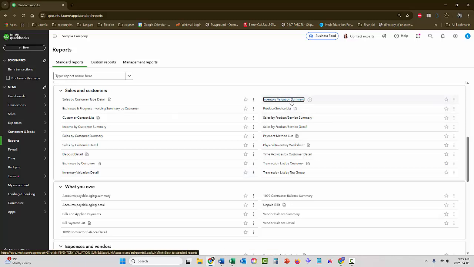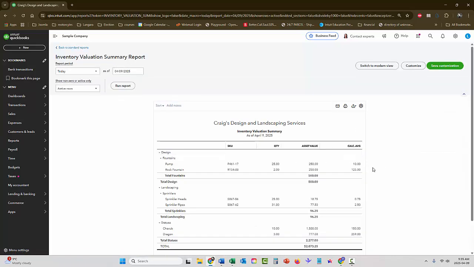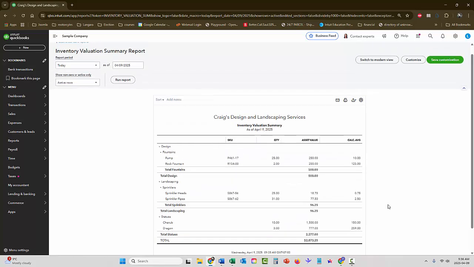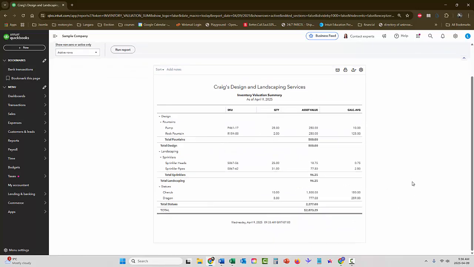The thing about the summary is you can always drill down and take a closer look at the items to see the detail. The opposite is not true with the detail, so I always open up the summary, I never open up the detail. So basically it shows us a little bit about our inventory on hand. It does not display items with a zero balance.